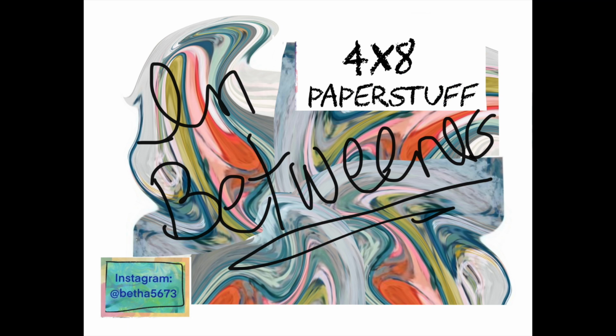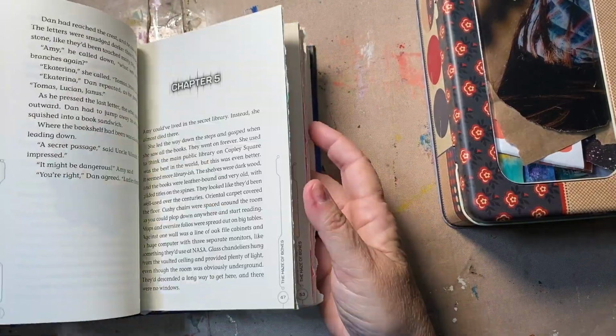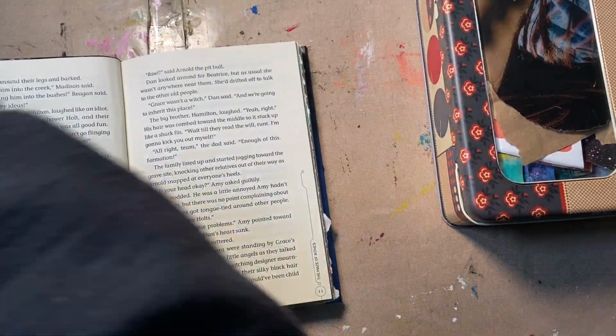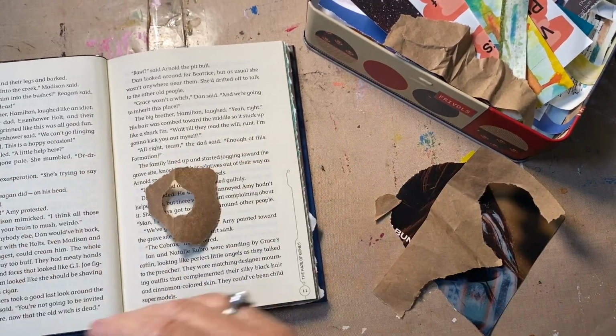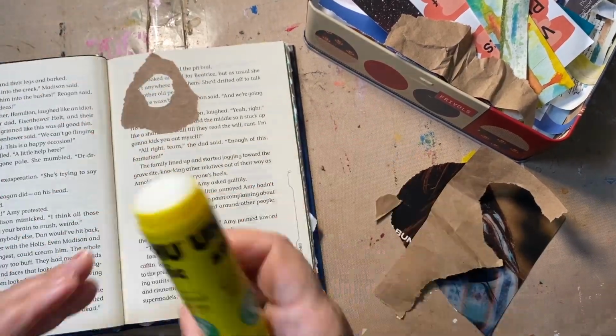Happy Father's Day. We're doing some Inbetweeners, which means I'm taking a children's book from the dollar store and adding stuff to it. I think I have like three or four of these on the go, but in going through my room, I can't find any of them. So I think I left them all down at the beach so I wouldn't have to cart them back and forth. Have a set here, have a set at the beach.